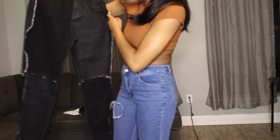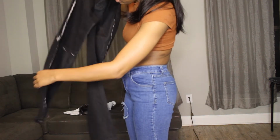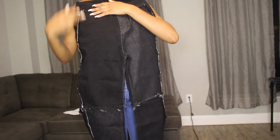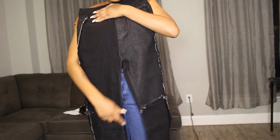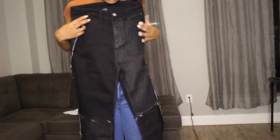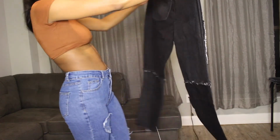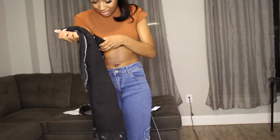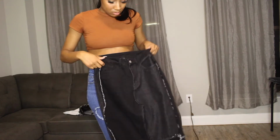So it's like, yeah. I guess it's like, I don't know what I'm trying to say. So deep this part, okay, so let me see. So right, one, two is the same material. One, two is the same material. So, these look humongous. They are a size small. So let me try these on and I'll be back.